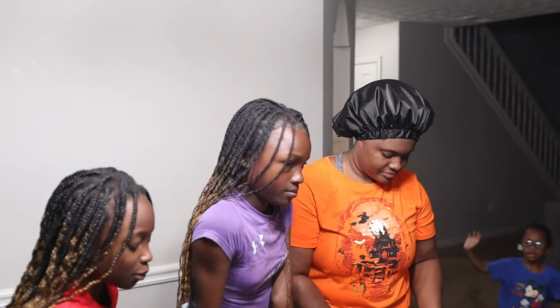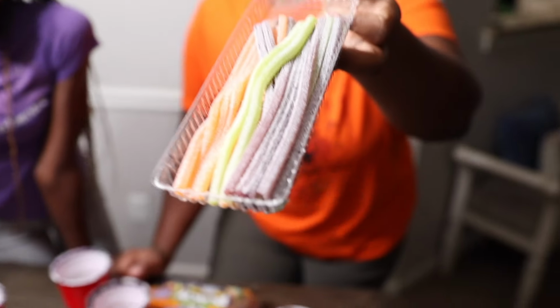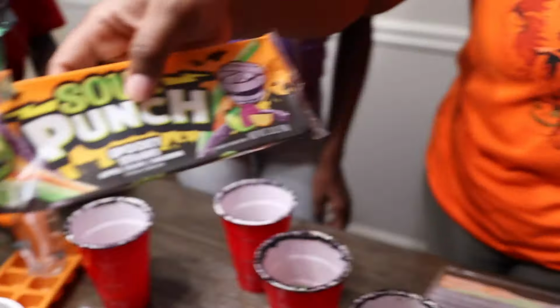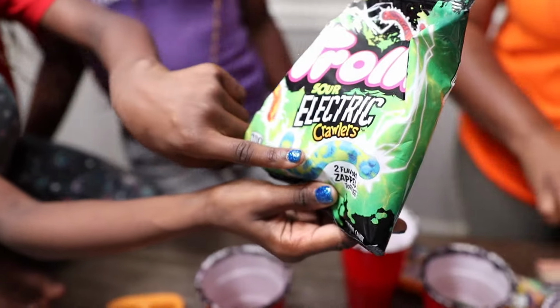I got the sour strawberry. Y'all, these are the sour straws. And these are, let me see that. What's that word, flavor? Let me see the package. It says apple, grape, and tangerine. Apple, grape. And then over here we got the sour strawberries, guys, and the electric collars.